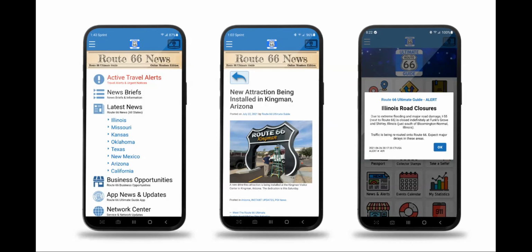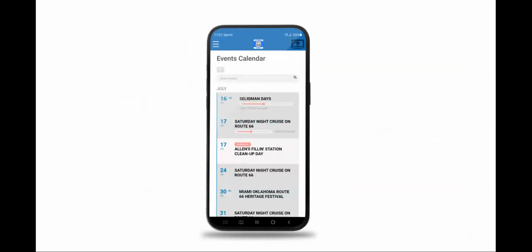So on the right side there, if you're traveling and you have the app on you, obviously, if there's a really important, urgent type of alert, a road closure. Here, this is an actual alert, the screenshot that I'm showing you here. We had some extreme flooding. It was actually very close to us, and it took out the interstate. So if you were traveling on the interstate, we moved you over to Route 66 and let you know what was going on. You don't even have to have the app running. It will just pop up an alert, very similar to, say, a weather app, and it'll alert you to that.